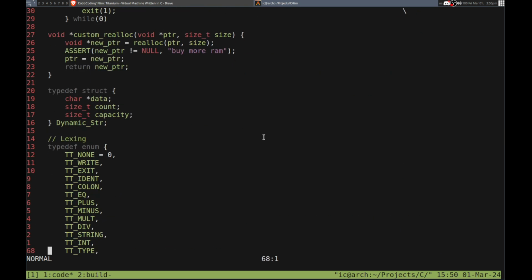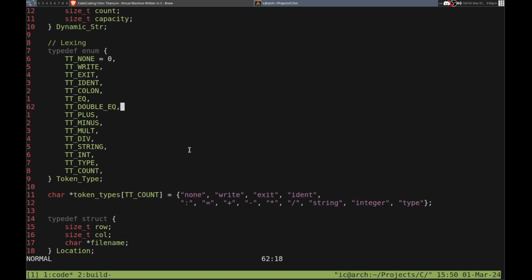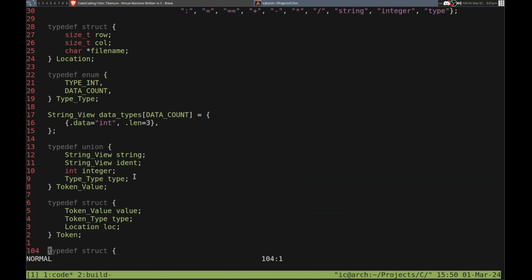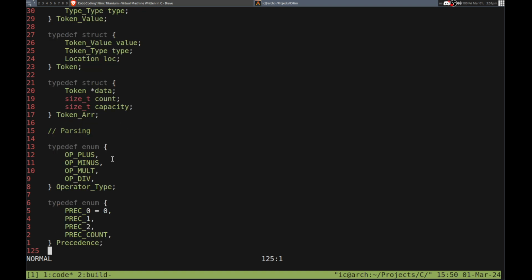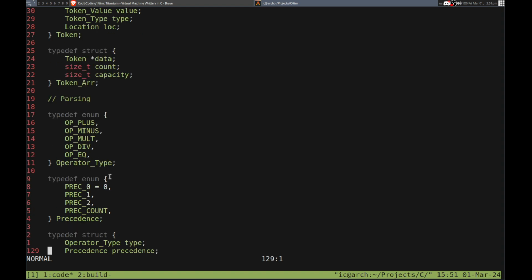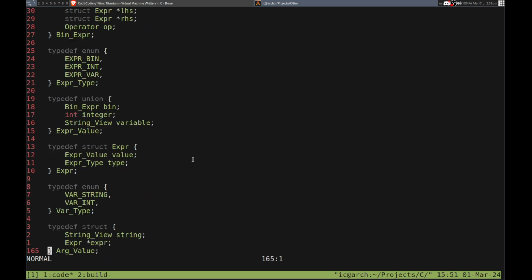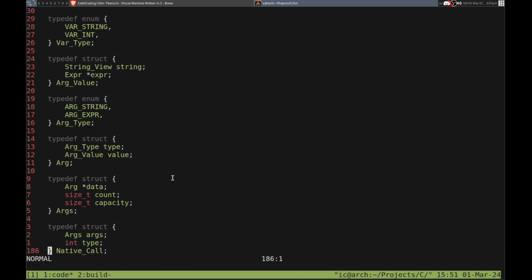Okay, so let's just go through anywhere that we have operators, right? So we need TT double equal. We'll need to update the lex search so that we can lex that. Then we have a few other places we need to update. We need OP double equal. Really it needs to be OP equal in this case, because the other one is not an operator in the same way. I'll do the greater than and stuff after. I just want to get this one working first. It's going to be just another part of the expression. Okay, that might have been it.